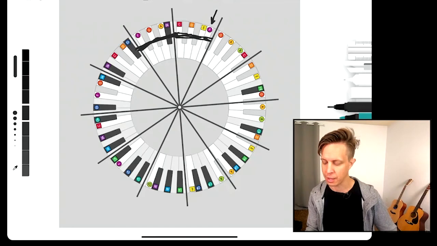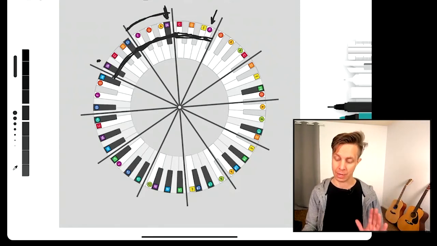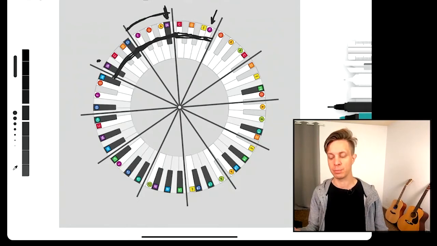And if we start on F right here and we have F, G, A, B flat, the fourth note is B flat, which is over here. So that tells us that that's actually the scale just to the left of that, counterclockwise. So B flat, C, D, E flat, F, G, A, B flat. That's the B flat major scale.